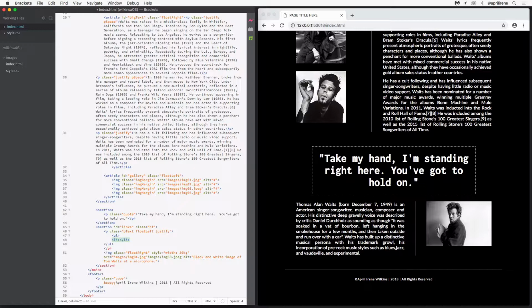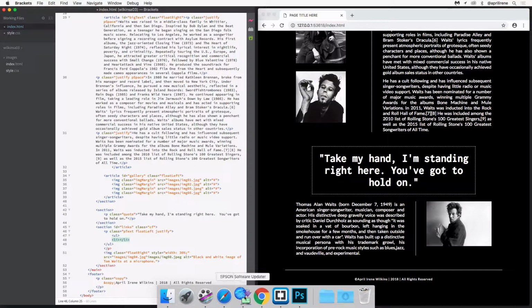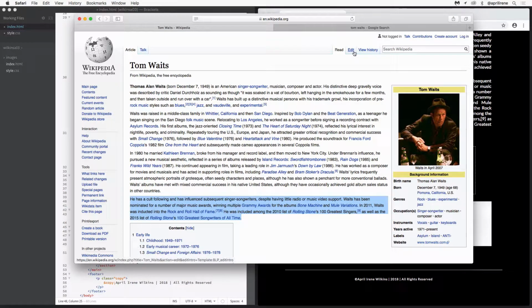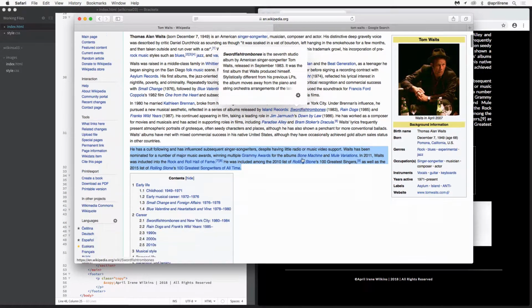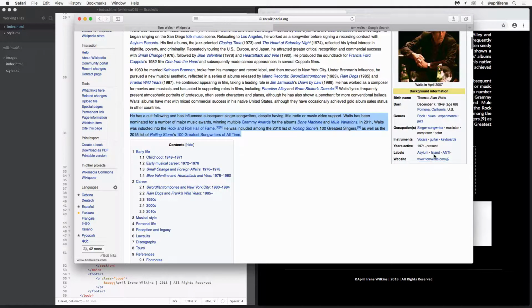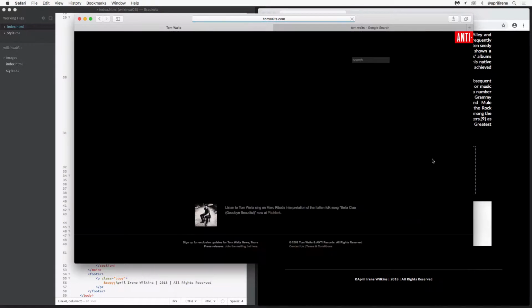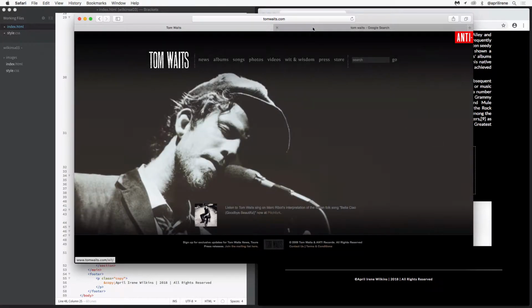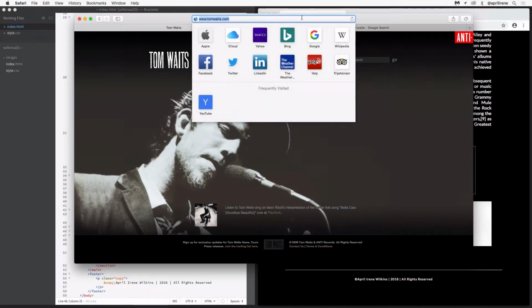So that means I need to go find some. He has a website, so I'm going to go ahead and click over to that so I can grab that URL. Go ahead and copy that full URL.